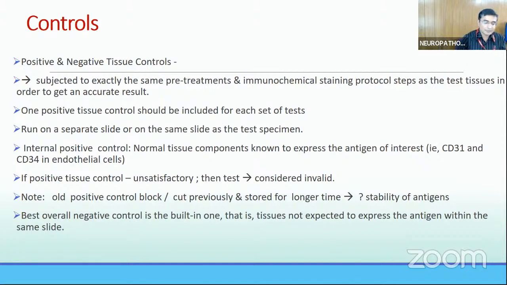But many of the guidelines, including some of the accreditation bodies themselves, don't insist on negative control, because you know that in a tissue, some antigens are expected to be negative. When they are negative, that itself indicates a negative control. So they're not stressing on that. Practically, if you follow positive control, that's more than enough, because we are a resource poor country. We have to save on reagents. So negative control can be to some extent kept aside.